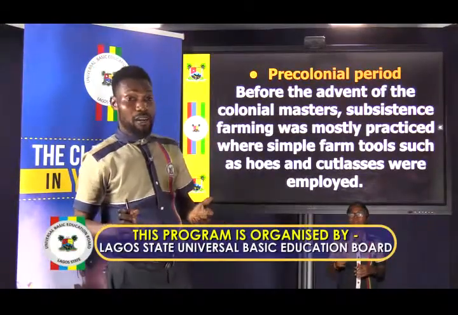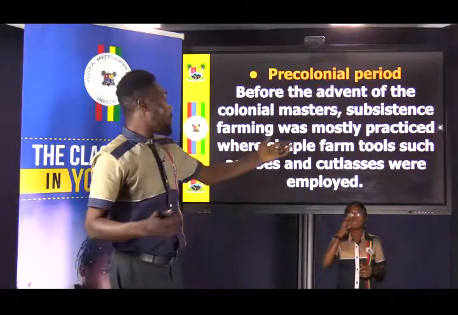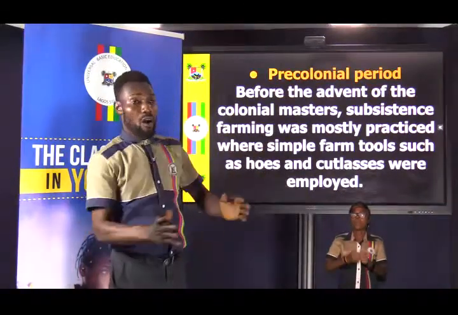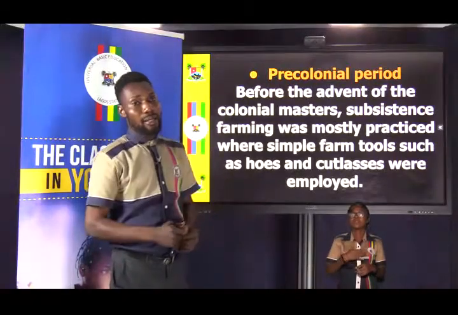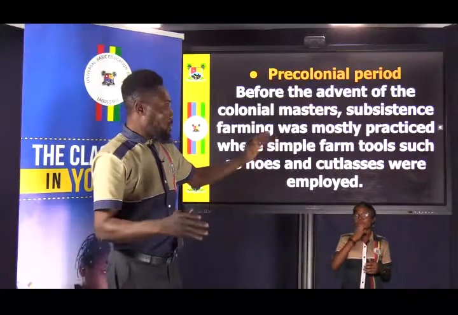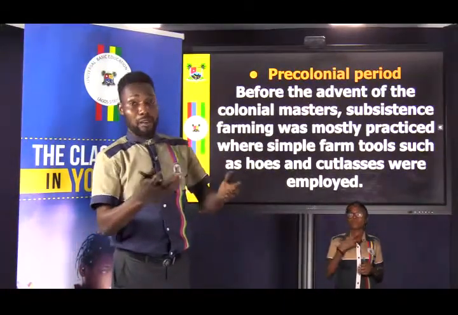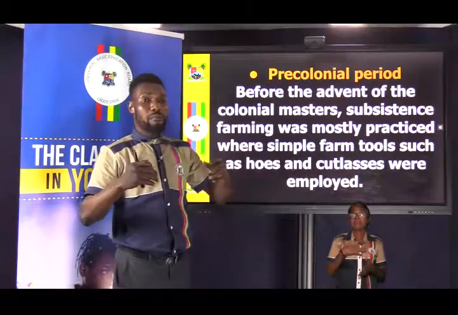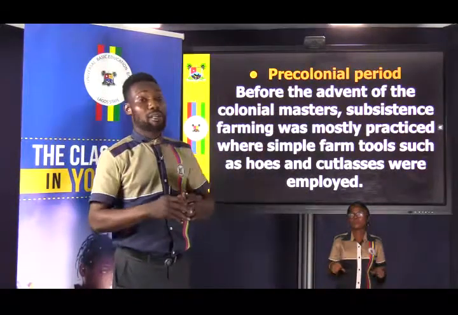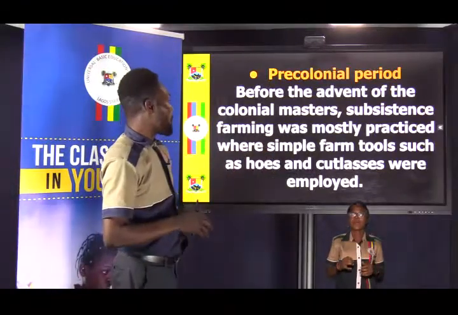When we talk about subsistence farming, that's the kind of farming whereby you use crude or simple farm tools to operate on a small scale farming. You know that maybe at the back of your house, in your garden, subsistence farming is just for small group of people, and the produce you get from there will not be able to feed the whole society, the whole city, just for small group of people.